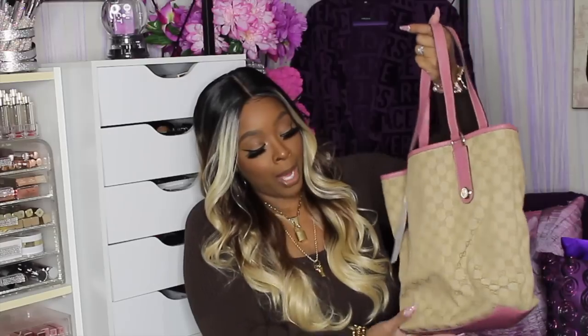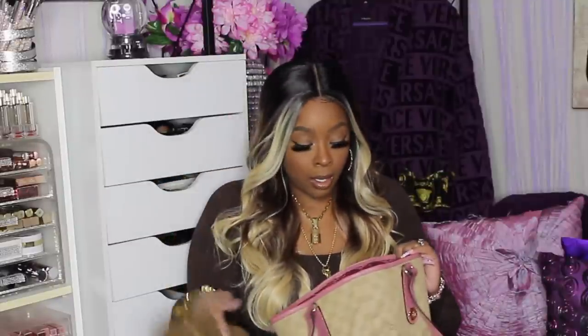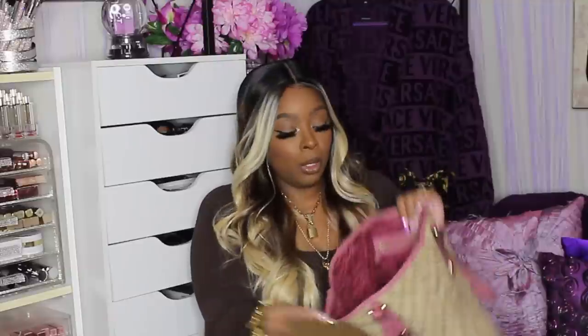I just had to get it — it's gonna fit over here good too. I got this Gucci bag with purple — it's called Rosé Nude, not purple, but I'll put the name across the screen. The handles are that color, the lining is that color, the bottom is that color, and look at the interior. It actually came with the Gucci dust bag. It's just a cute little tote. I said I wouldn't purchase from Gucci because we were upset with them, but I really didn't purchase this from Gucci — it's an older model bag I got from Fashion Phile.